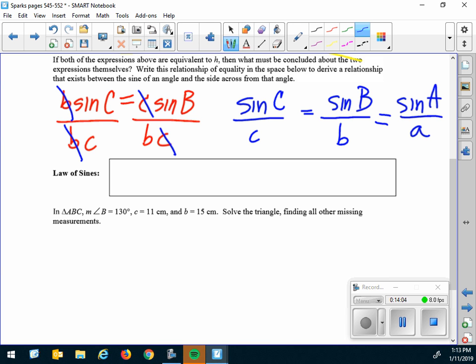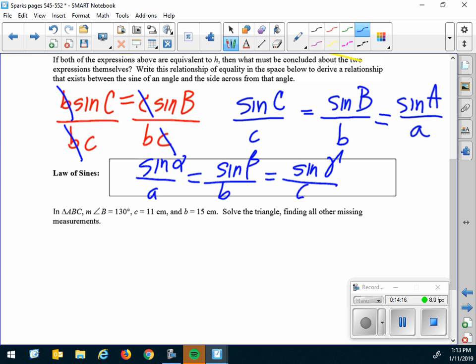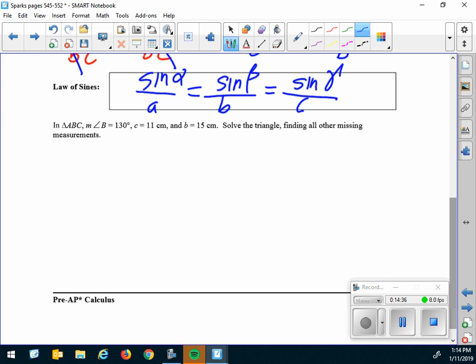So in this law of sines box, I'm going to write sine alpha over A equals sine beta over B equals sine gamma over C. This is super easy to work with. Now and then you will see this on the ACT. They will always give you the formula. Now at least you'll understand what in the world it's doing. And what we're going to do is use the law of sines to solve a triangle, not a right triangle.